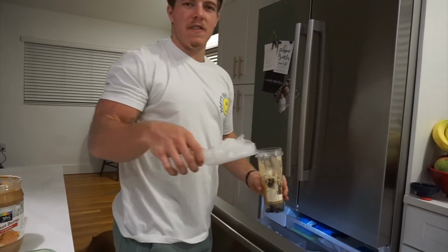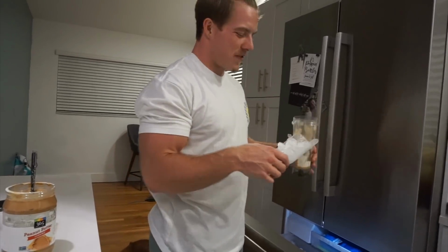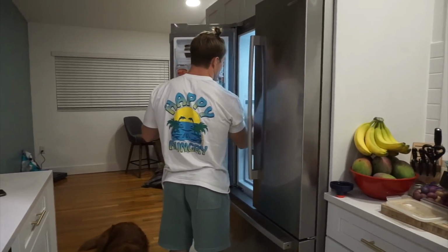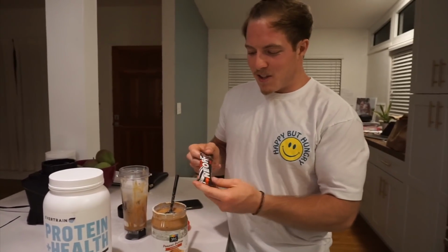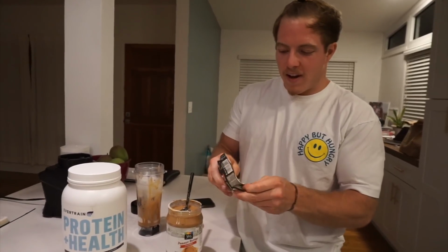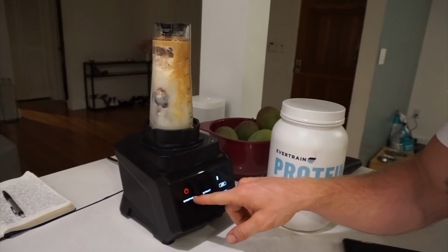1 scoop of this beautiful pyramid ice. That's how it was advertised to us when we bought this fridge. A little bit of water. And you know what? I'm feeling a little frisky. So I've got a fun surprise that we're gonna add in. Just recently got to try these bars, Neo. I'm gonna put half of a bar of Neo in there. It'll blend up nicely. Give it a little extra crunch and flavor. And we're off.